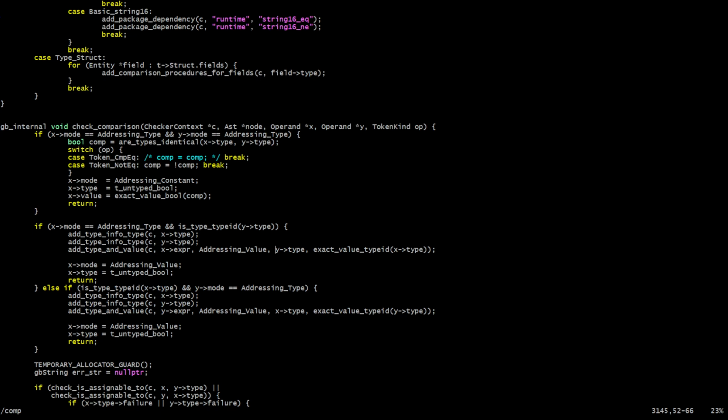So X is an addressing. No, X is not an addressing type. So X is type ID type. But that means it doesn't necessarily have to be an addressing value. It could have also been an addressing constant.